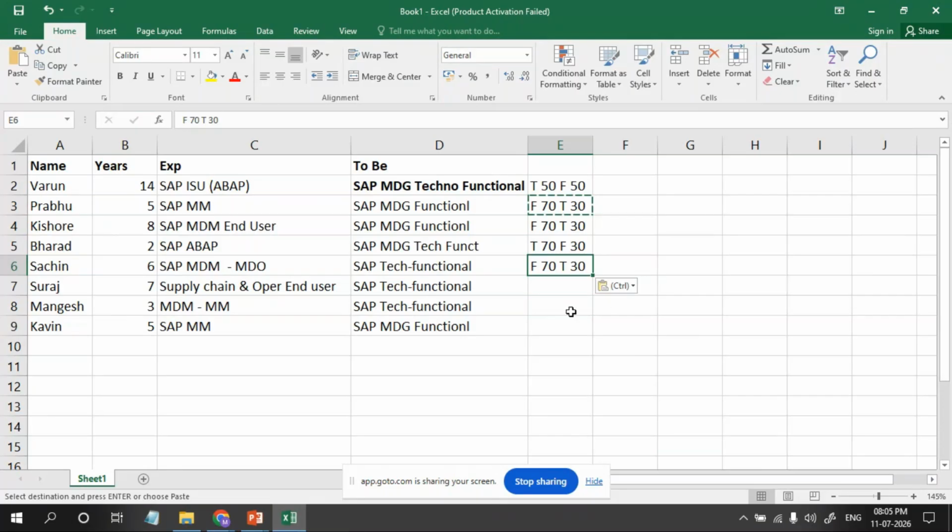And Suraj, for you, you're on supply chain, operations and the end user, right? You're determined to get into functional, techno functional, that is perfectly fine. But first focus on the functional side. Functional side means understanding the MDG landscape, how to configure the workflows and all those. In that process, you will also have elevated technical knowledge. The same kind of weightages you can take into consideration.